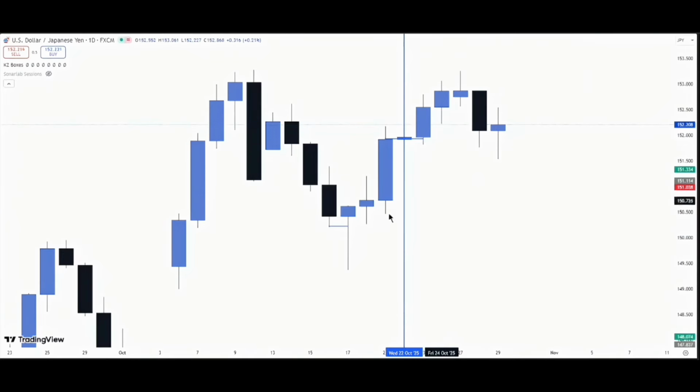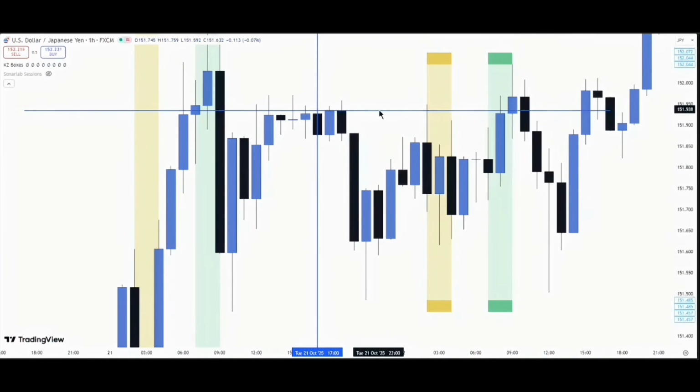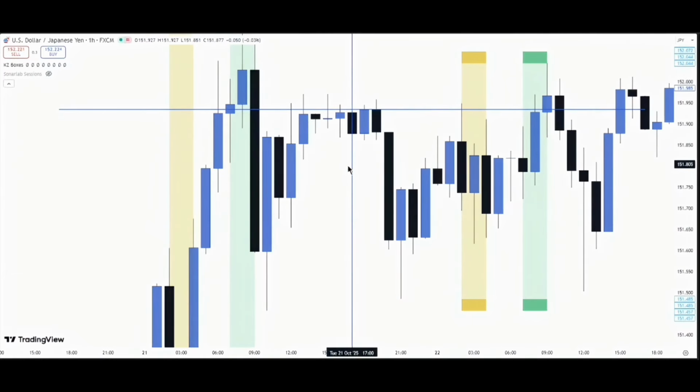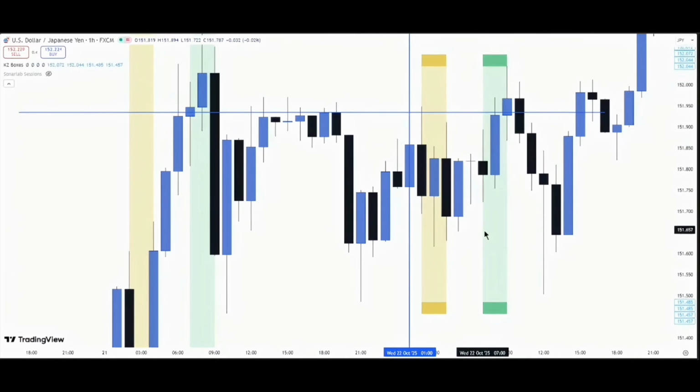So we now can go to the 1H time frame. Now we want to trade when price has clearly closed above this high or is trading above this high during the London or New York key zones. So now, as you can see, we are trading on the 22nd, but this is the 21st. So our London key zone, which signifies the 22nd, is here. Now take a look at it, guys.